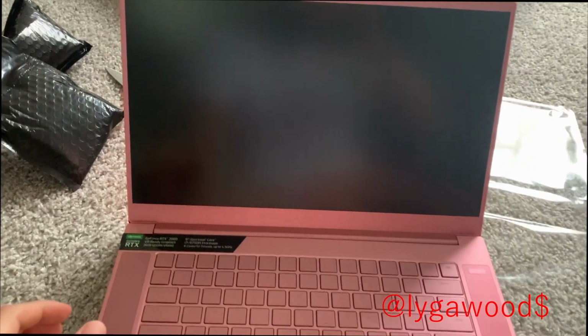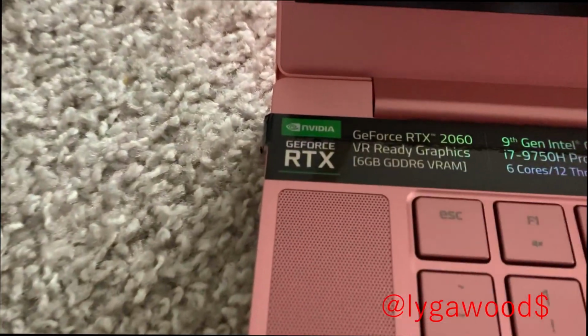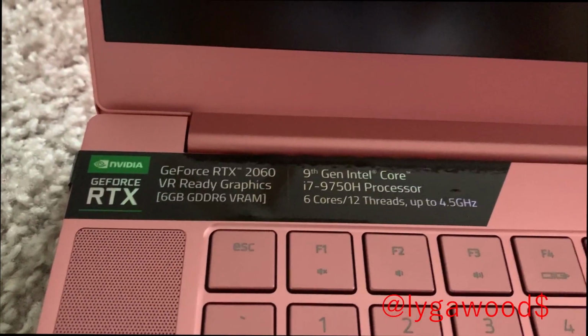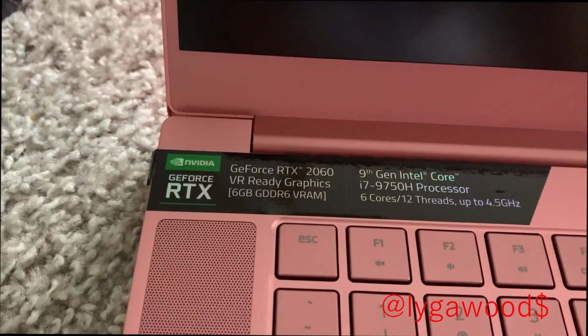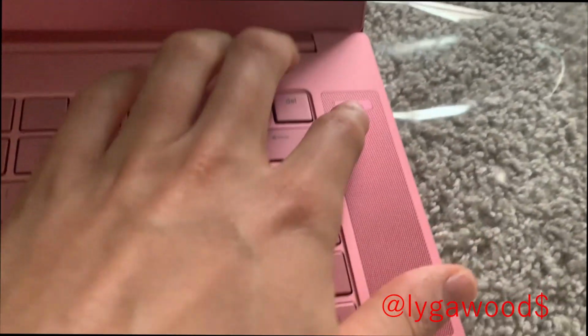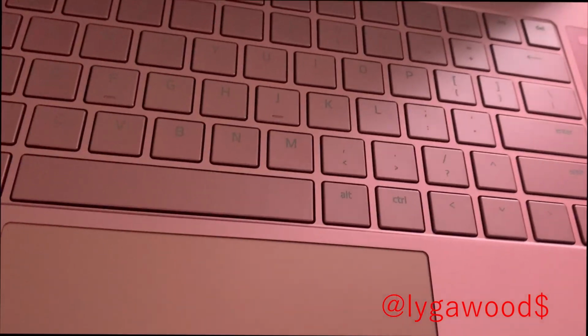All right, this is actually the full HD. So I didn't get the OLED. Is it? Oh yeah, OLED 4K screen. I just got the HD screen. It looks good. You can see it is the RTX 2060, i7 processor, 6 cores. I really wanted it for the GPU, but it looks good, man. Chiclet keys, they feel good. Trackpad feels good. That looks like the power button.